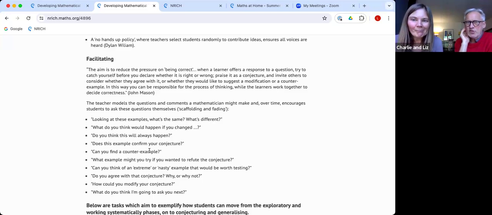But I think one thing that we haven't mentioned is that though we have focused on the thinking journey, going from exploring to proving and passing through the conjecturing phase in the middle, we've chosen, or you've chosen, these two tasks because there is some content that we would want students to be thinking about and engaging in. So with the Magic V's, I hope I'm not giving too much away here, but actually the number of even numbers and the number of odd numbers is crucial in terms of thinking about why certain things happen.